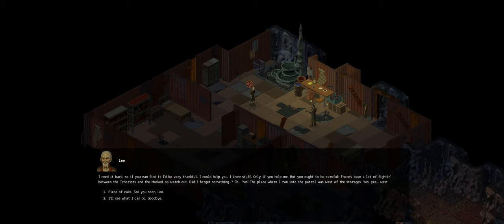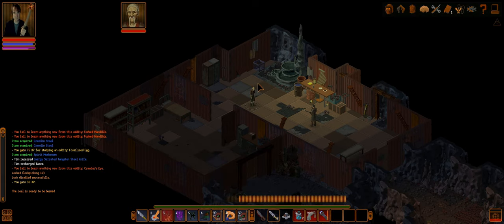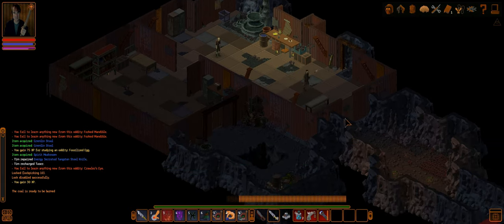I could help you. I know stuff. Only if you help me. But you ought to be careful. There's been a lot of fighting between the tortoise and the mass, so watch out. I forget, son. Ah, yeah. The place where I ran into the patrol was west of the storages. Yes, west. All right. See you soon, Leo.